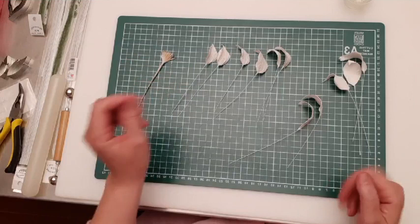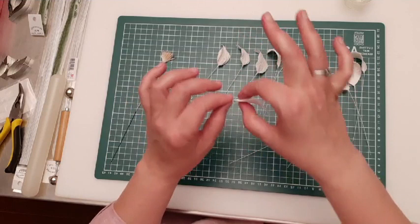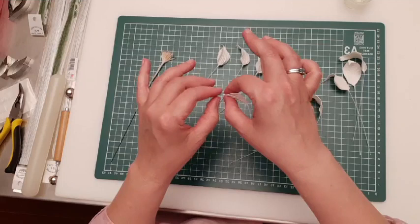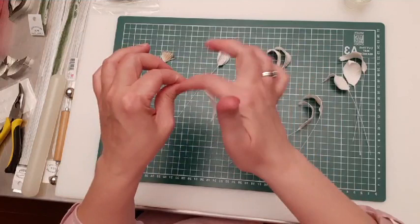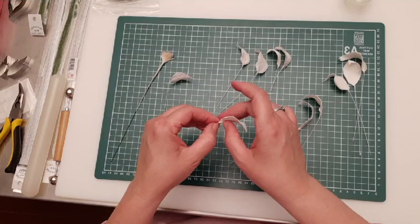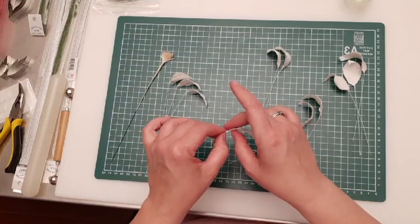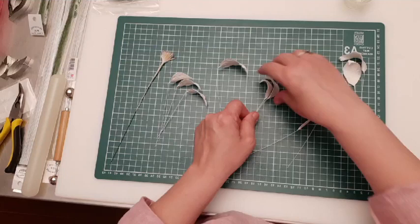Okay, how do you prepare your petals to be tied up? Always like that. You just grab them here, and with your nail, you just press it down, and you have a right angle. I am crazy about this little tip, because it really helps you. And obviously, I found out that it helps through my own experience. Don't you think that I was born that smart?